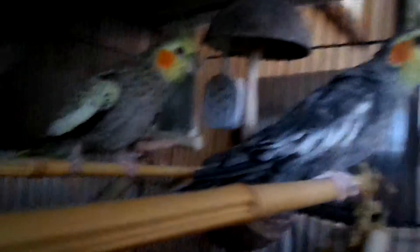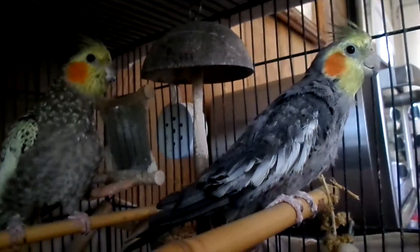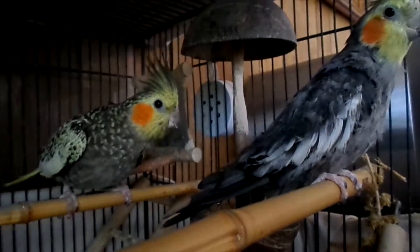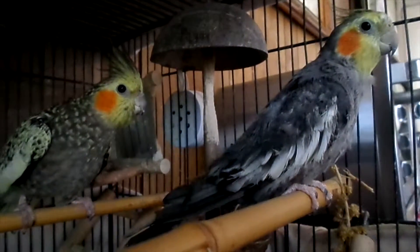And down here we have our two cockatiels — that is Lou, and this is Peggy. They are about 13 years old, a little bit on the older side. He's hissing at me because he doesn't know where the camera is — they're super sweet when you're not holding a camera; they don't understand. We have them in a smaller cage just because they are a bit older and climbing isn't as easy for them as it was when they were younger. They both have a little bit of arthritis in their feet, so you don't want to stress them out too much. We have a little ladder here for them to climb and then their perch, so they're not overwhelmed with too much to climb. Those are our two cockatiels.